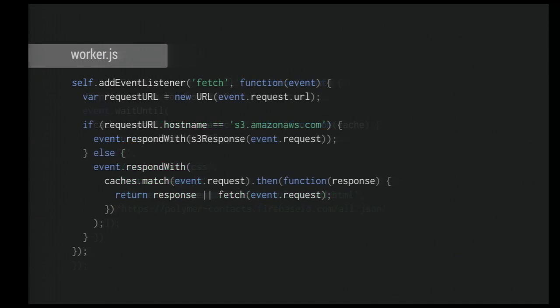And then the other thing that I did was, as the user is scrolling around, I'm dynamically caching any sort of image that has a host name from s3.amazon. So as you pass through an avatar image, I call this s3 response method. And really all it's doing is fetching that image, caching it, and then serving it up for people. So as the user uses my app, it just consumes things for them.